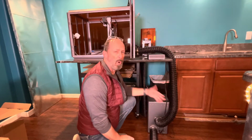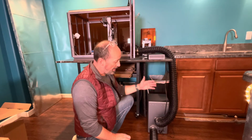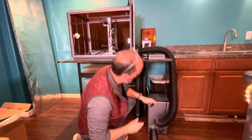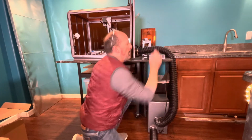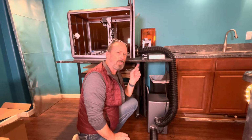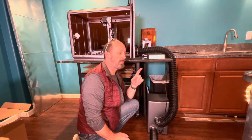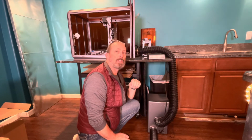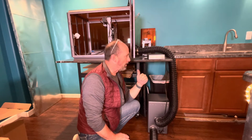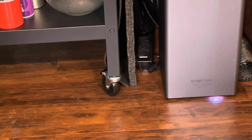I've got this hooked up per the instructions. I'm not running any laser engraving through this yet, but I do wanna see how the system fires up. So I'm gonna power it on, and we're gonna turn on our Snapmaker system. It's gonna fire up loudly, by the way. I'm gonna show you how to make that quieter. This is way too loud naturally. That's just the fan. So watch this other video that's gonna teach you how to exchange the fan in here for something much quieter. Cool, I like the light up system on the bottom. Look at that light up, very Knight Rider-esque.